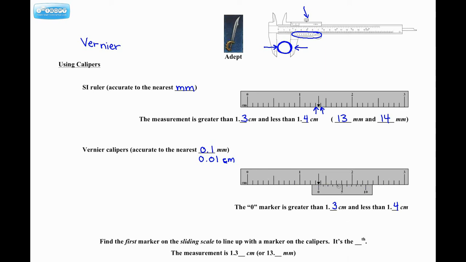Right here. I'll circle it. So you see this little mark here, on the sliding scale, it lines up perfectly with those on here. And there are 10 of them. It's on the sixth one. So therefore, our measurement is 1.36 centimeters, or I could also say 13.6 millimeters. If you're not quite clear how that works, don't worry. It'll come in time. The best way, of course, is just to practice. So we'll do a few more.